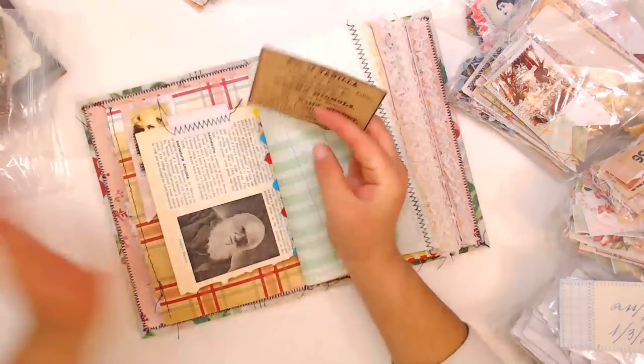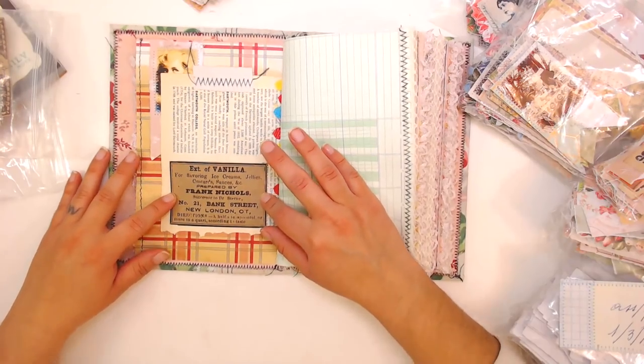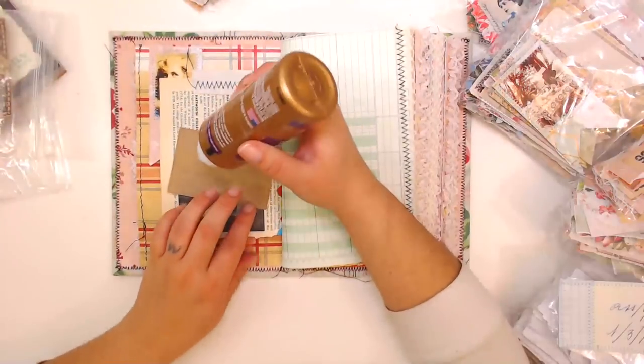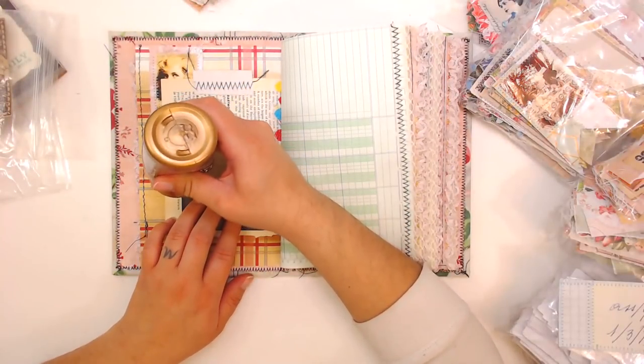Oh, you got the sewing machine. Awesome, I love it. Okay, so this will go good right here. Something a little flat, not so three-dimensional. You got to mix that in too, so that way your journal isn't so chunky.